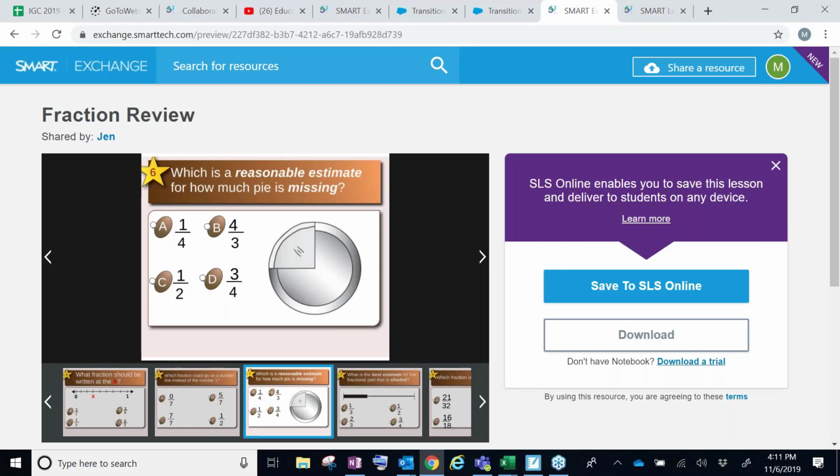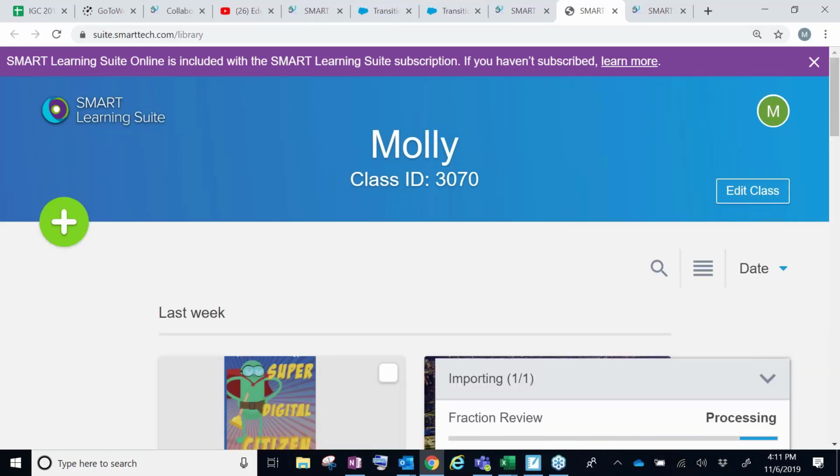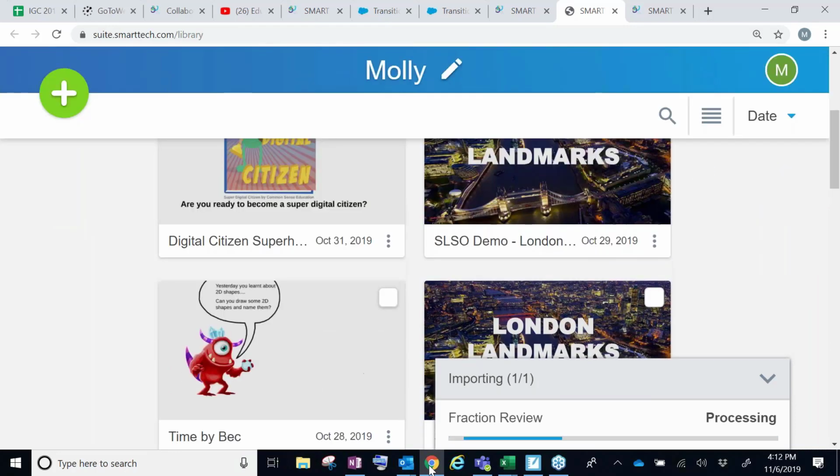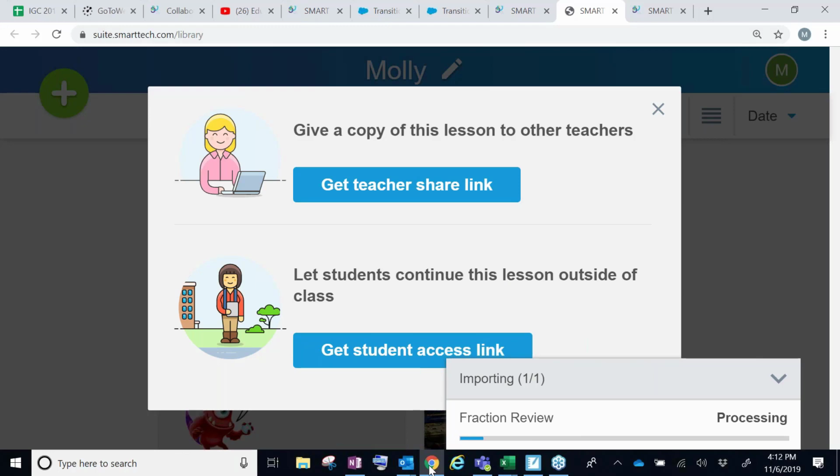So once you've saved it, you can download it. If it goes to your Smart Learning Suite online account, you can also share that resource out, maybe with team teachers or any of your faculty, that you could share that resource by sharing a link, or of course you can as well let people know that it's on Smart Exchange, and they can have their own little squiz of the resources that are there. So that's a couple of ways to be able to share resources. I don't think I'll wait for it to upload. I'll just show you. Once it uploads, you can hit your share link once it gets popped in there, and you'll be able to share your link there for your teachers.